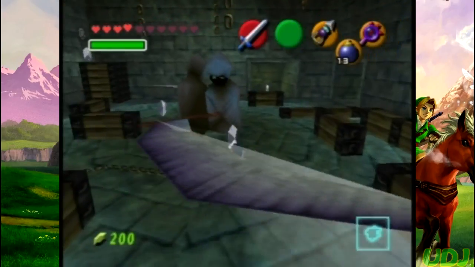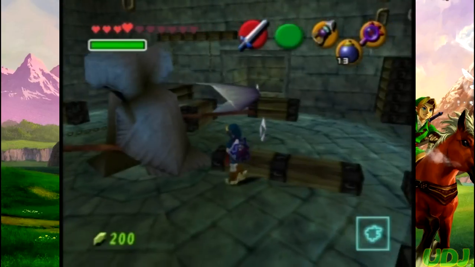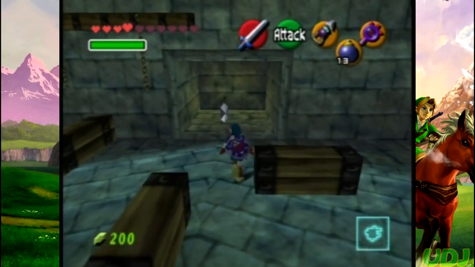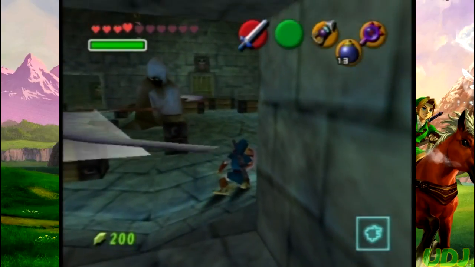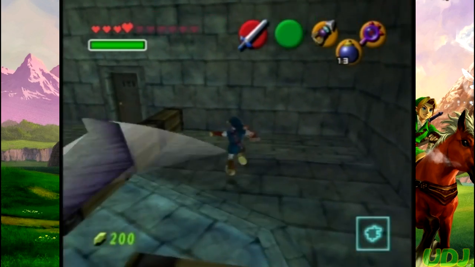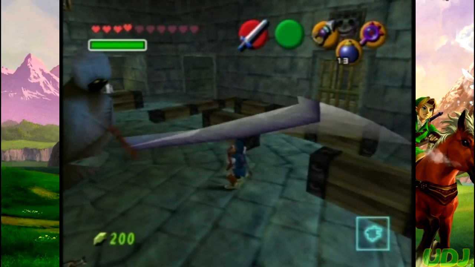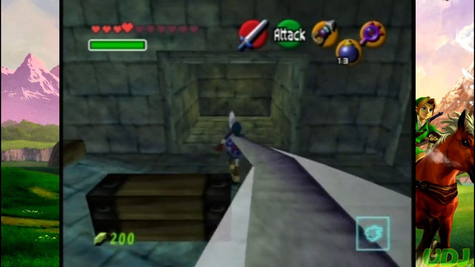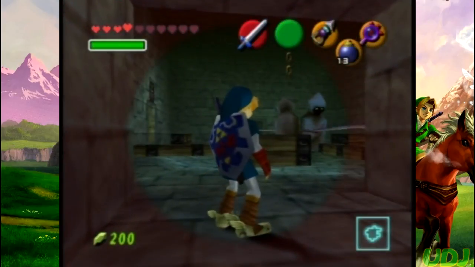Alright, Silver Rupee Challenge. Oh! And this guy is a constant. Oh shit! Power slide. Oh shit! Where's that next one? Oh! Okay. I'm safe! Here it is. Oh! That was close. Alright. There's one more.